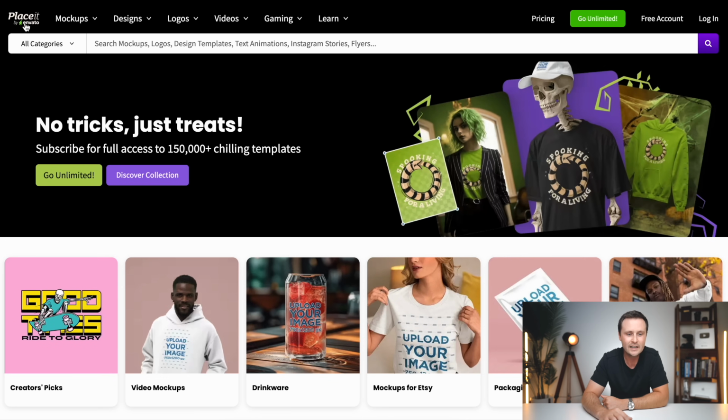This is placeit.net. This is the graphic design tool that I personally use. The long story short here is that I've used just about every graphic design tool out there to create t-shirt designs. Not all of them are copyright free. This is a huge thing in print on demand. Just like people can own the rights to the trademark of phrases, people can also own the copyrights, which is the same thing for the fonts, the graphics, and the layouts. So not all graphic design tools online are fully copyright free. Placeit, on the other hand, is 100% copyright free, and they're also commercially usable, which means that we can take the designs that we've made on their website and sell them for a profit on print-on-demand websites.